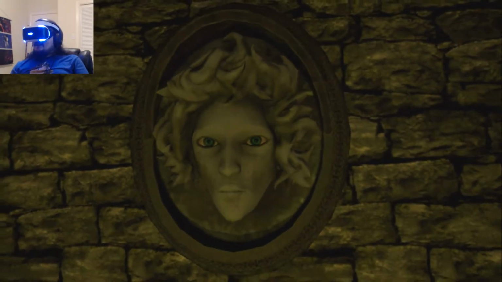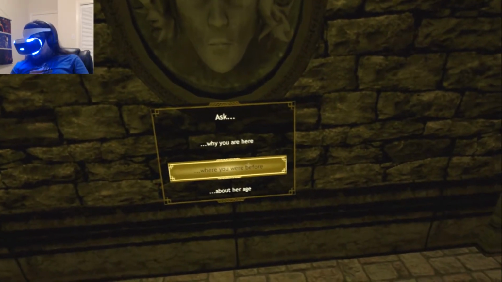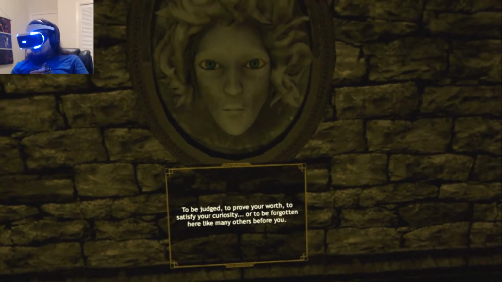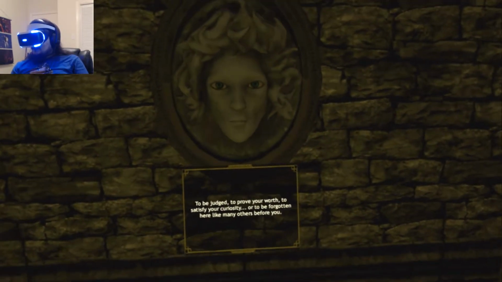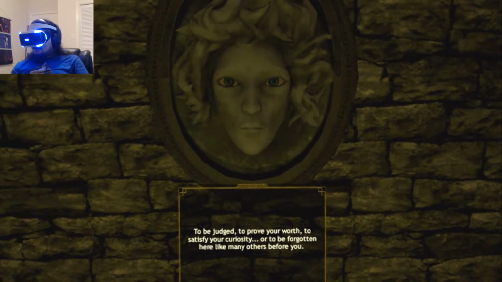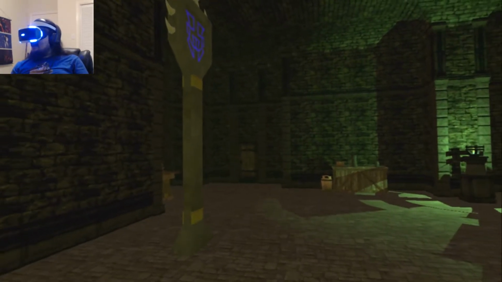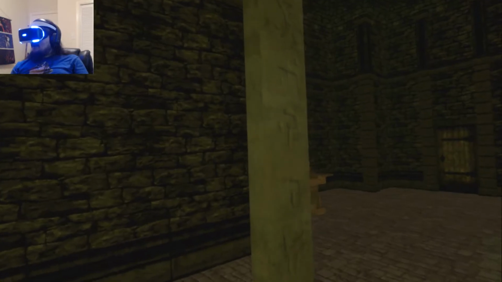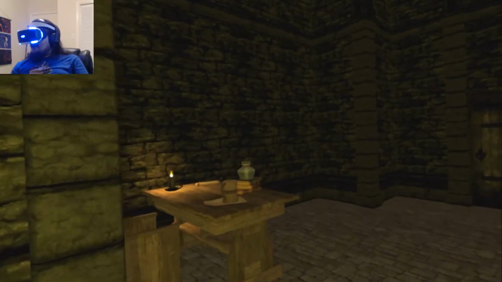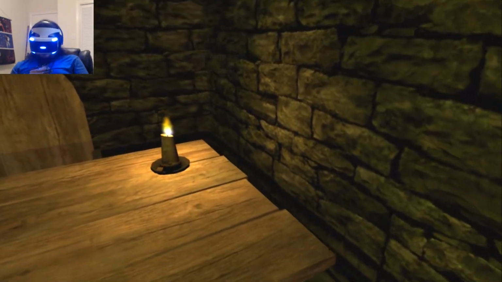How you doing? Speak now. Sure, I'll pay 4 coins. Where you were before? Why am I here? Judged to prove your worth, to satisfy your curiosity, all to be forgotten here, like many others before. So what happens if I'm proven worthy? What am I going to be proven worthy of? And what is that? I wish I knew. I'm guessing flesh creature, like, walked away.